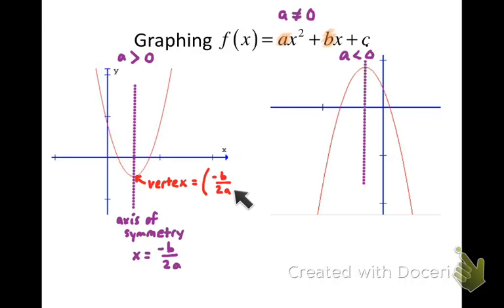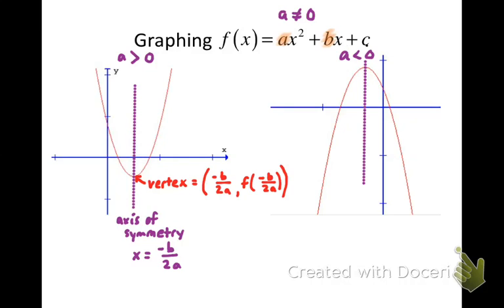Well, I want to find out what the output value is when I plug the opposite of b over 2a into the function. And so I'm simply going to write that as f of the opposite of b over 2a. Now that might look confusing right now, but you'll see it in action pretty soon, and it's actually a pretty simple thing. It's just take the x value that you get from the axis of symmetry and plug it into the formula to get the y value that corresponds with it. All right, so that's how you locate the axis of symmetry and the vertex.